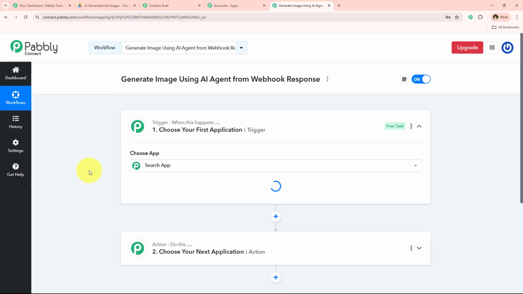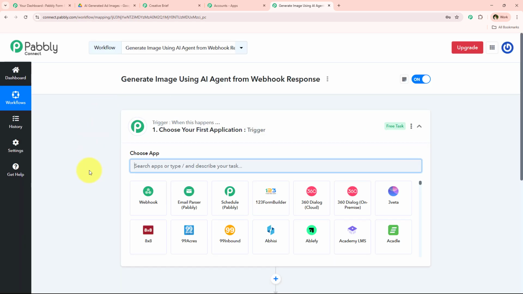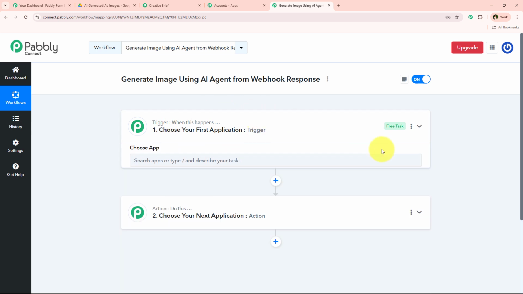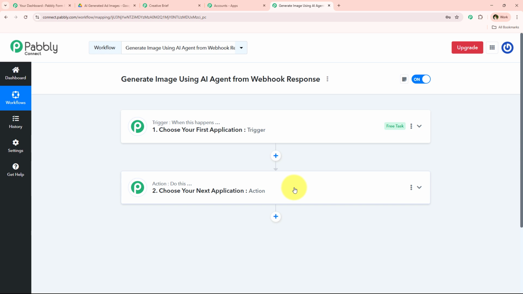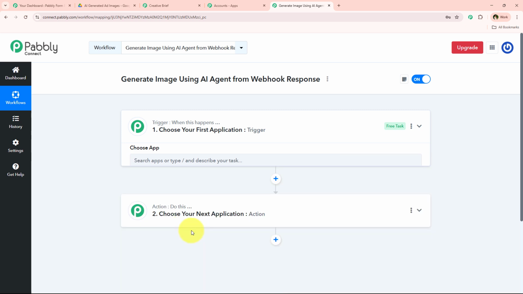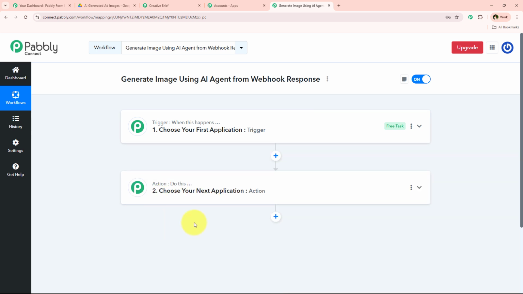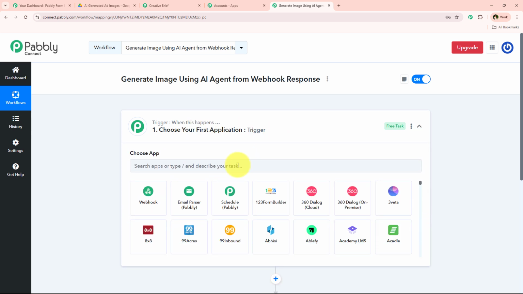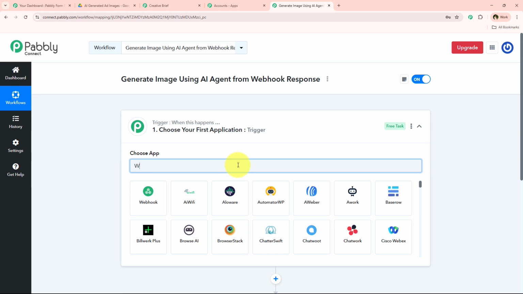And once I click on this create, it is going to open the most important window of our automation, which is our workflow window. So this is the most important window because we have trigger and action in this. Trigger and actions are the two main principles on which our workflow is going to run. Trigger means when this happens and action means do this. So by this you can understand that the actions are responses towards the commands given by a trigger, and that's the particular reason that we can have only a single trigger but multiple actions following the commands of a trigger in a particular workflow.